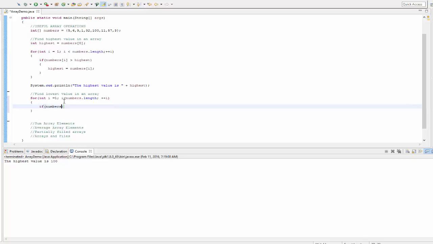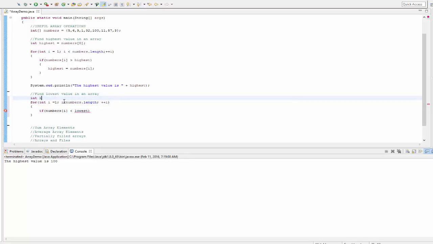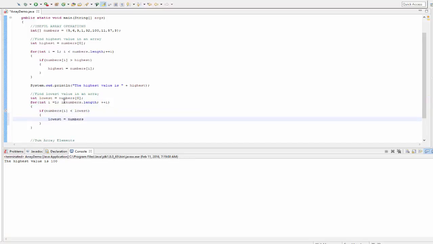Let's go ahead and assign int lowest equals numbers sub 0. And if numbers sub i is less than lowest, then reassign lowest equal to numbers sub i.